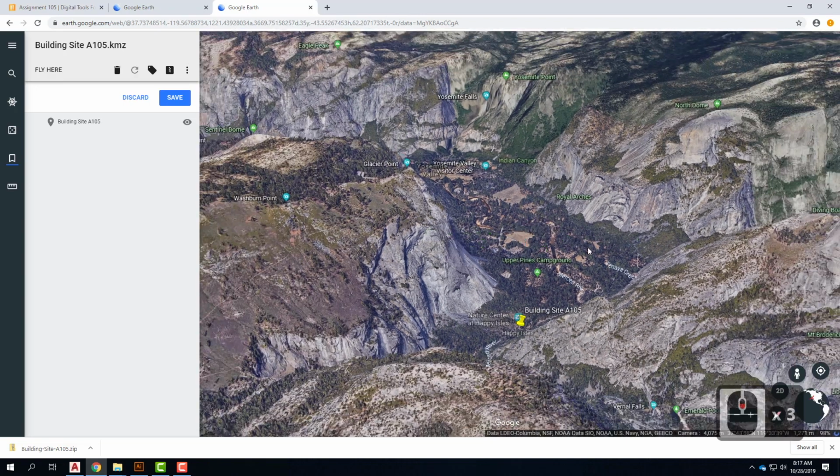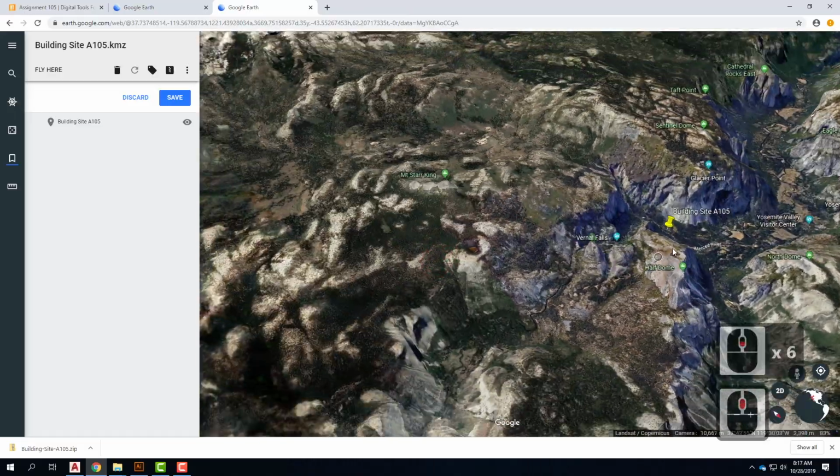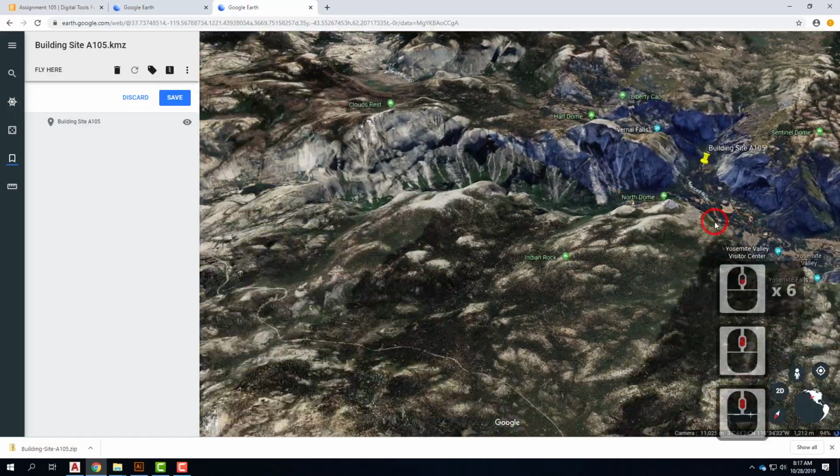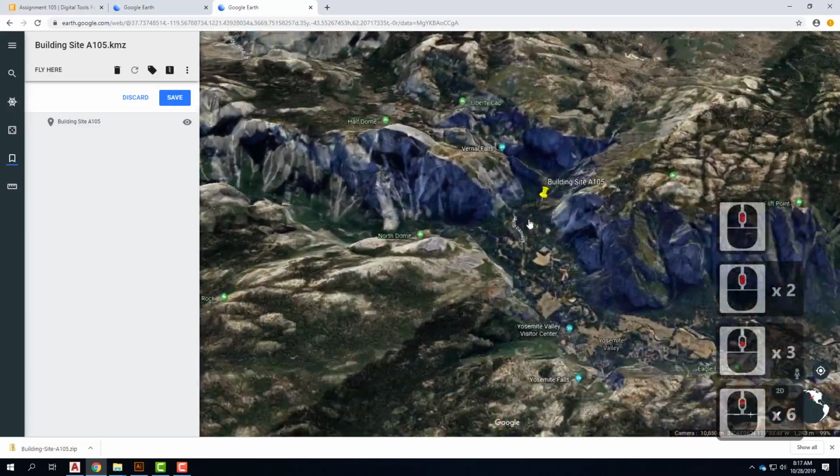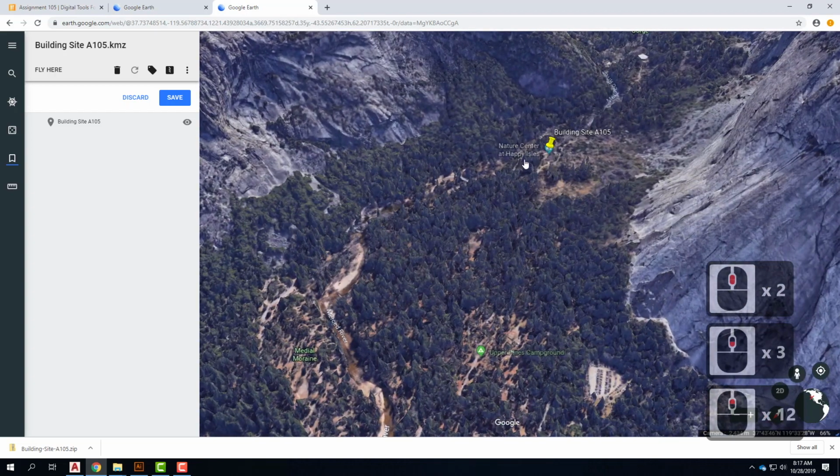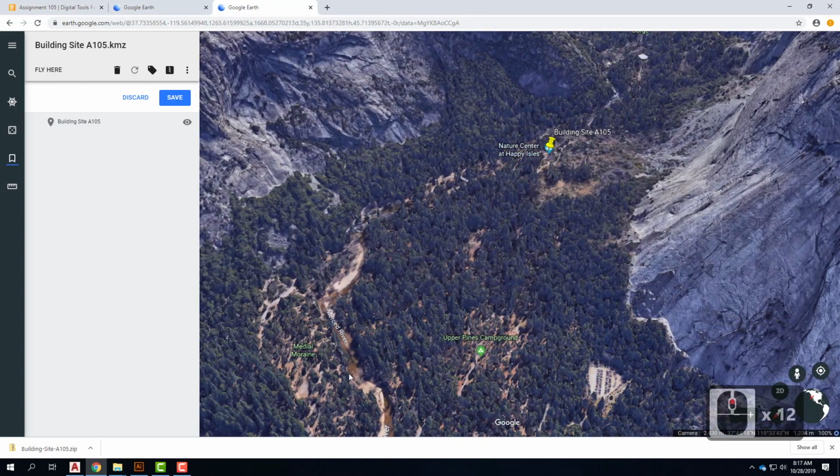Spend a little bit of time, look at it, get some idea of what's going on and where this building site is. That's why I gave it to you in the first place. And then we're going to actually start building right in here. There you can see a little bit of the river. It's slow moving, so no big rapids.